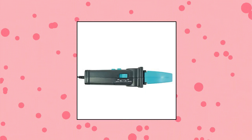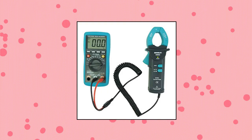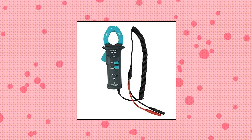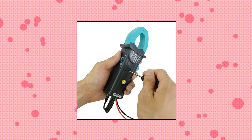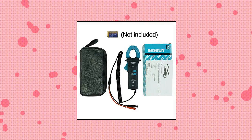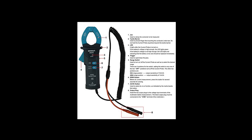Allson AC DC current mini clamp meter probe tester, handheld digital electrical clamp multimeter, CAT 3 max. Quick and accurate AC DC amp clamp meter is based on Hall effect technology and is designed to be used in conjunction with a multimeter for AC and DC current measurements. Max jaw opening — the clamp measures the AC current in a conductor up to 33 millimeters without interrupting the circuit. Max conductor size 28 millimeters.